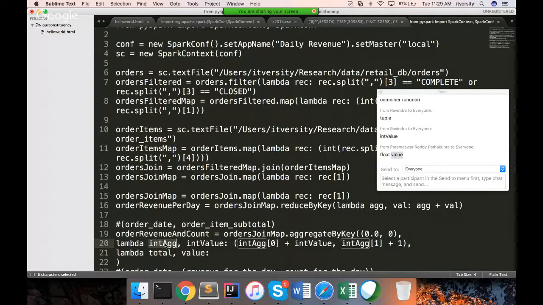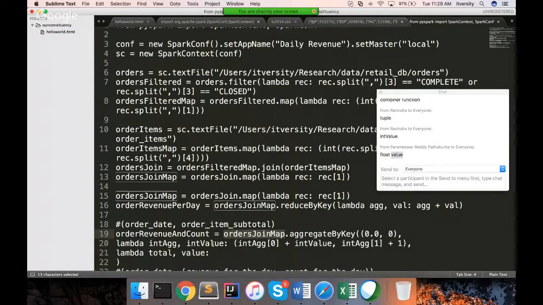Even the intermediate value which will be passed to the reducer will also be of type tuple only. So this one, this one, this one, and this one have to be of the same type always. Only this one is based upon orders join map in this case, or whatever RDD on which we are trying to perform the operation.